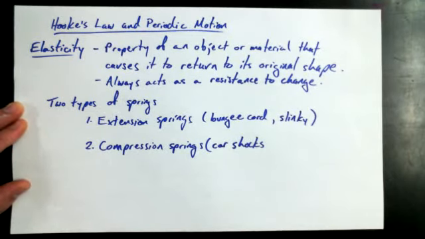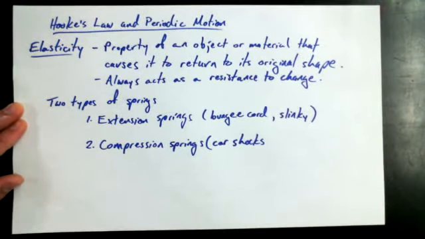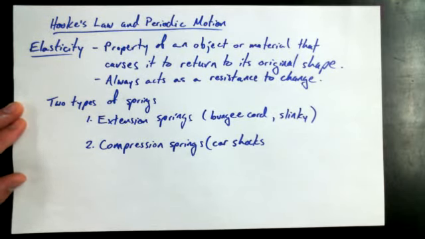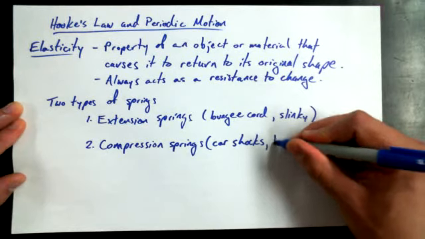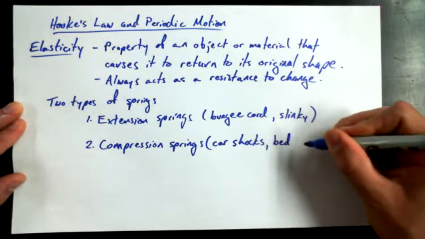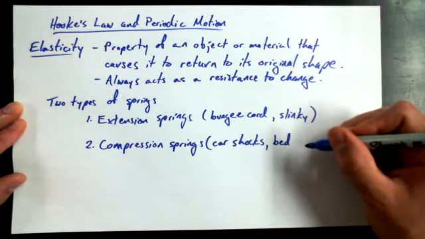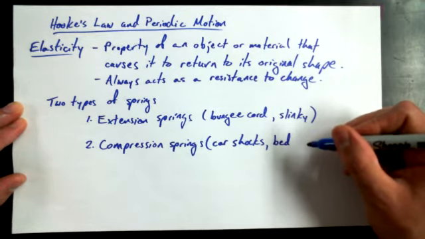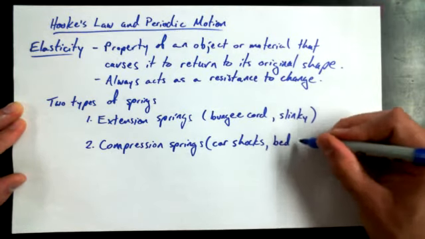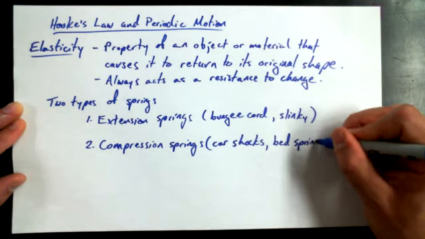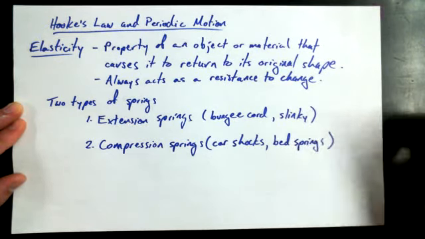What about a compression spring? What's another example of a compression spring? Can you think of one? Yeah? Oh, bed springs. I like it. Is a trampoline stuff with springs? Yeah, trampoline springs actually are kind of a funny kind of extension springs because they're all around in a circle, but they do extend when you bounce. Yeah, you could also talk about pogo sticks. Those are compression springs too.